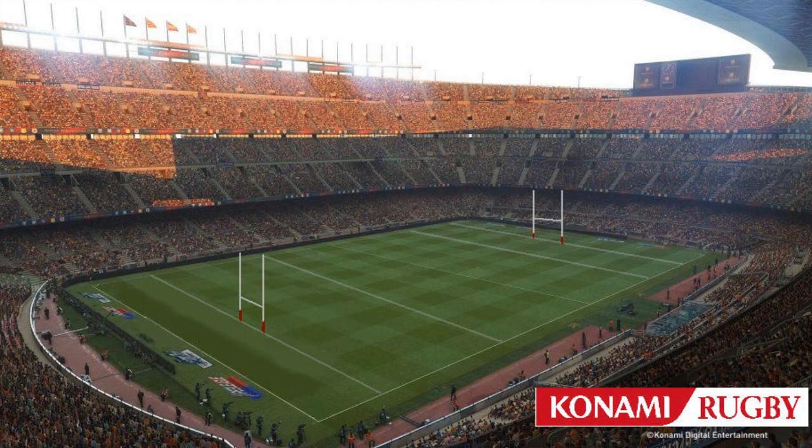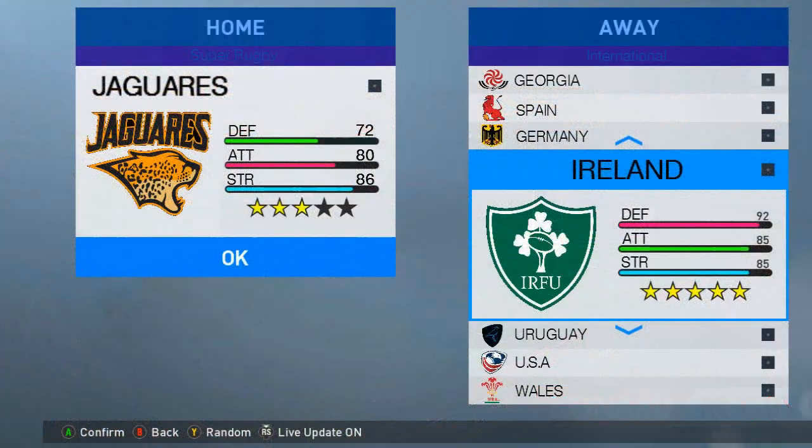Let's have a look at the last feature which I've done, and this here is what the team selection menu would look like. Again, this is taken from Pro Evolution Soccer, but it would probably be the same sort of format, maybe different colors and stuff. But here you could have the ratings, like for Jaguars here, the defense is lower than the attacking, and the strength of them, so they're rated 3 stars. Then here as well is the international section of the menu.